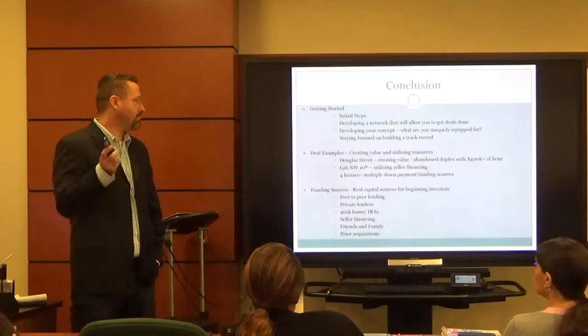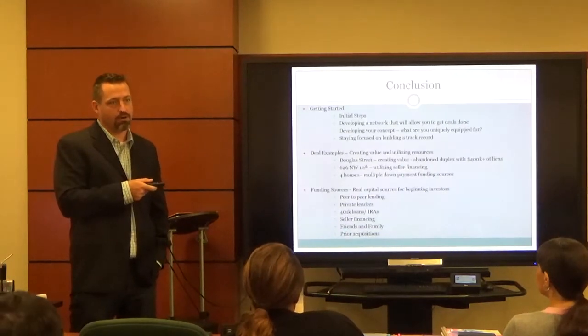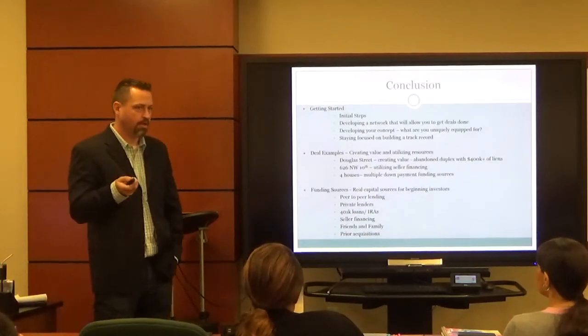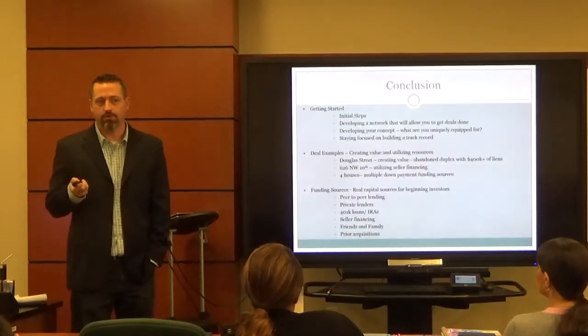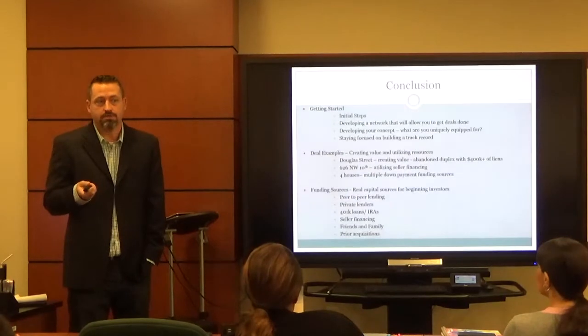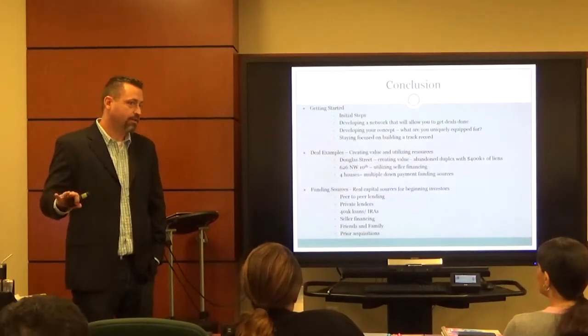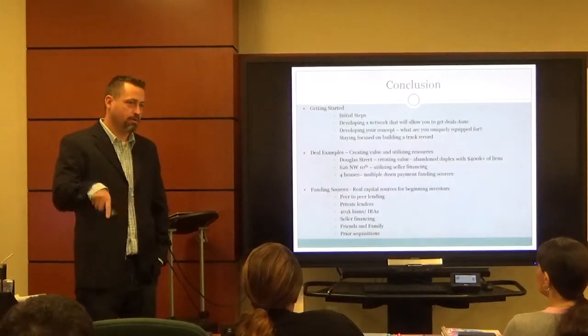Because you can't build this stuff for what I can buy it for. Even if you were to build a low-income housing development, you're building it for maybe 150 grand a unit, just construction costs. So if you can buy for under that, then you've got that bumper. I mean, that's a moat behind your castle.